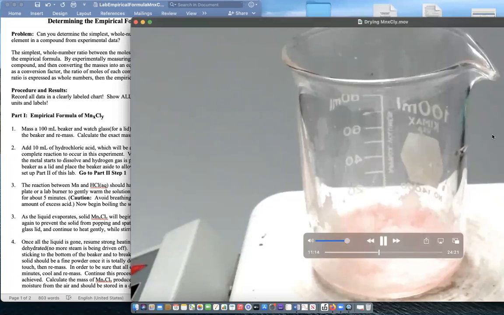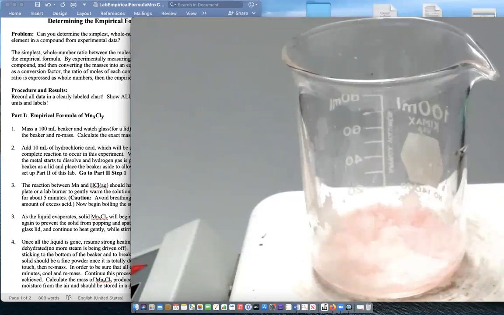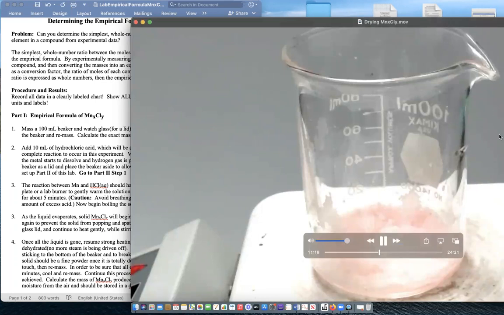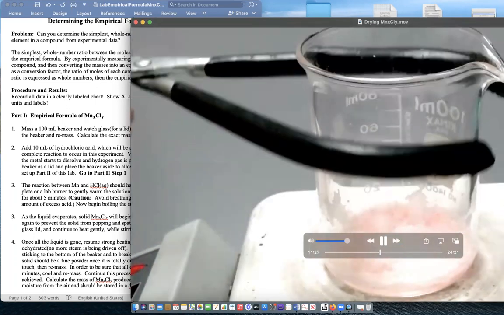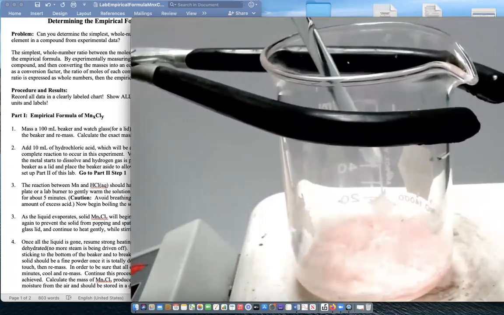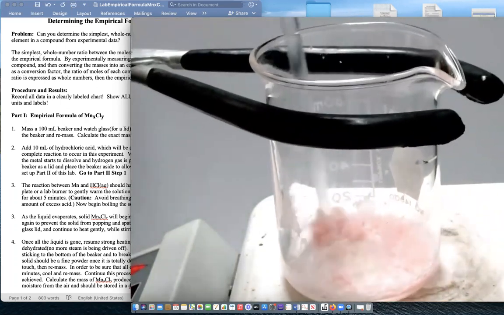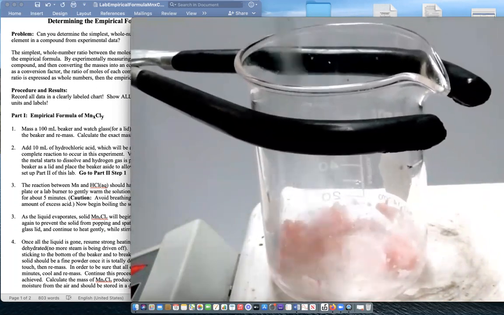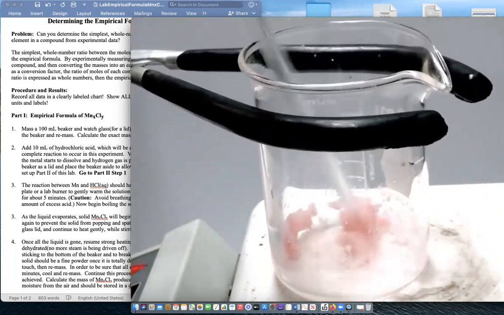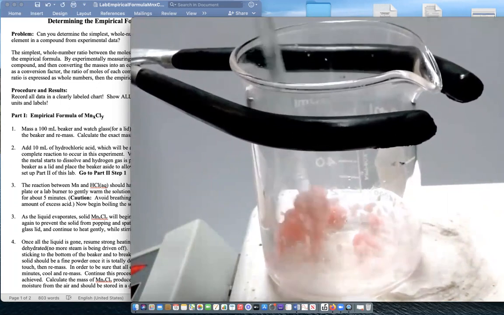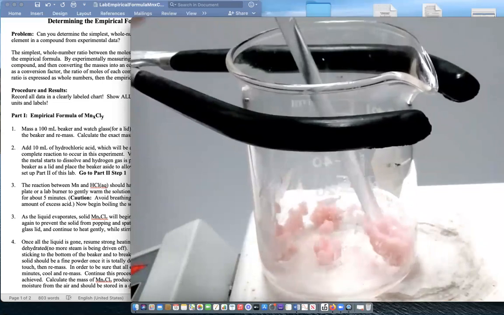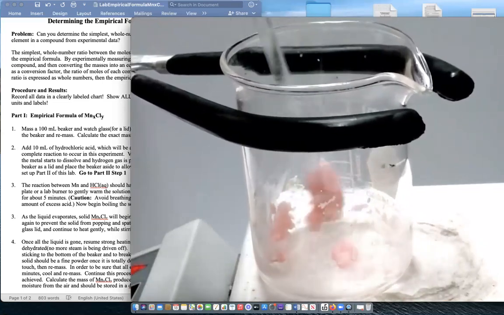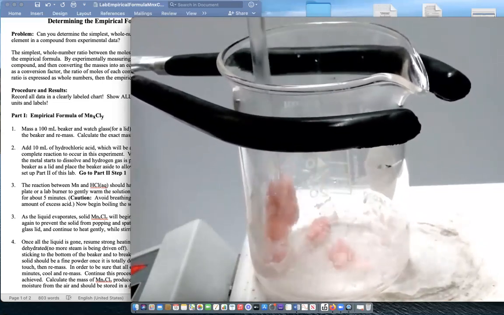So I took off my watch glass. We are now looking at the pink solid that is there. Now I can wait a little bit longer, or if I'm impatient, I can try to start stirring it up, but I'm eventually going to have to get all that moisture out of there. So right now it's a little bit too gunky. By putting my stirring rod down there and trying to mix it up, you can see what happens. It's all caking on the sides of that stirring rod. So I'm going to have to let it sit for a little bit, then I'm going to heat it up some more, and let it sit for a little bit.